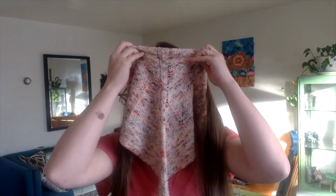Today I am wearing my paint box cowl, and I love this one personally. I really like having such a variety of shawls and hats to wear because, as we all know, not all occasions call for the same accessories. Sometimes I want different colors, sometimes I need something that's heavier and warmer, sometimes I want something that's a little more blingy, sometimes I need something that's not so heavy. Sometimes I want something small, sometimes I want something big. I mean, I just love having a variety, and I'm sure you do too, and that's why we do what we do.